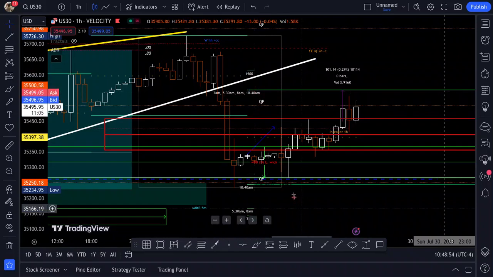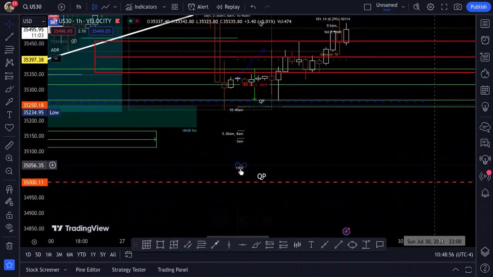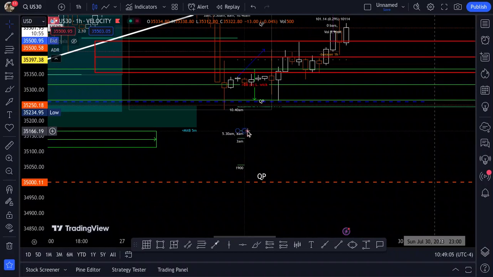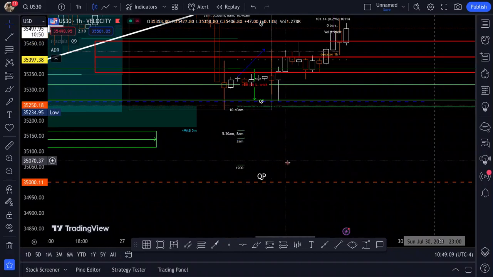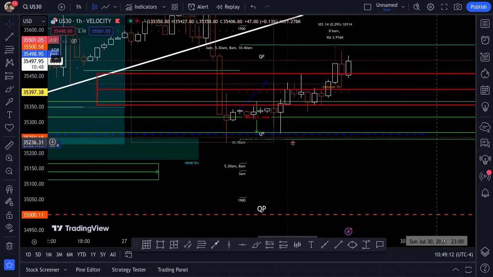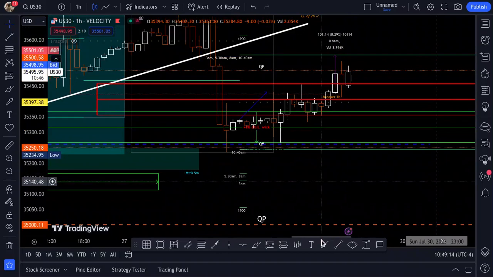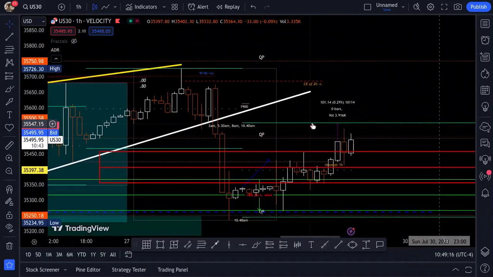And if you see down here, price started down here at 1900, then it moved up at 3 a.m., and then at 5:30 a.m. and 8 a.m. it stayed the same, and then at 10:40 a.m. it moved up. So it started off down here. It's letting you know that it's probably not going to drop as far as we think, but it's definitely coming up here. If price hits this line right here, then I'll shoot a short video to prove that. But based off my experience, price always comes up to this line here or very close to it. Now it came up close to it here, so it may be done.